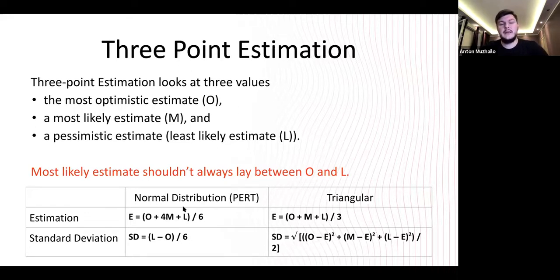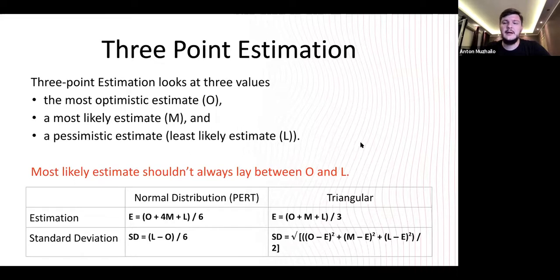And this is why, during calculation of the standard deviation, you just have a simple formula. You take the least likely estimate minus the most optimistic and divide by 6, because you have 6 pieces, where you have 4 pieces of the most likely estimate.